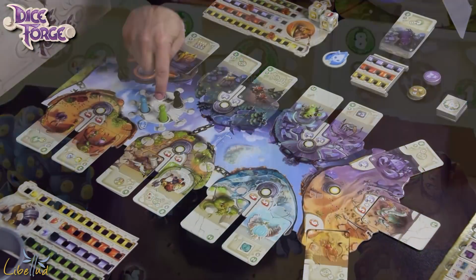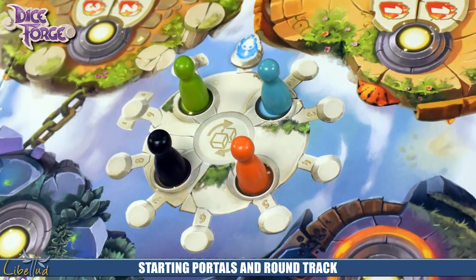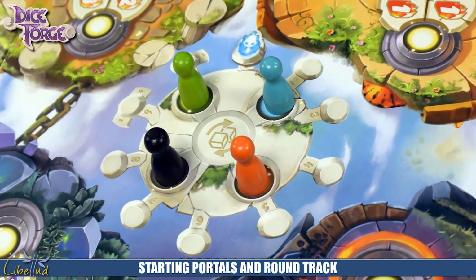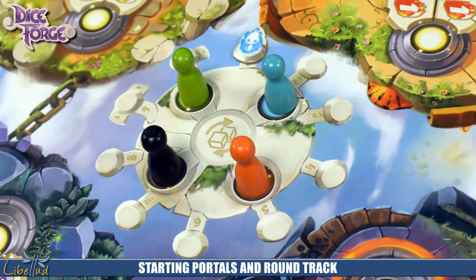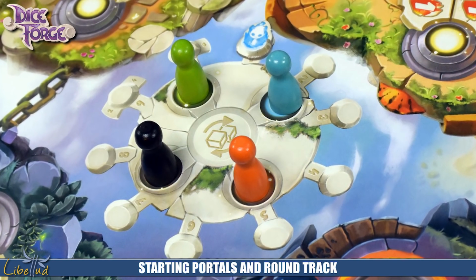In the center of this game board, you have your pawns, which will go out to these locations. You can occupy locations and they get returned to that spot. And then you have a round track around the edge here. And it's either 9 or 10 rounds, depending upon the number of players that you're playing with.